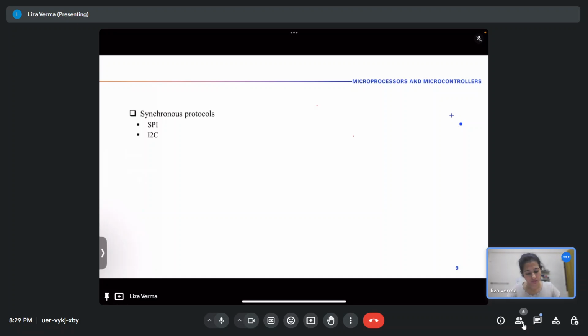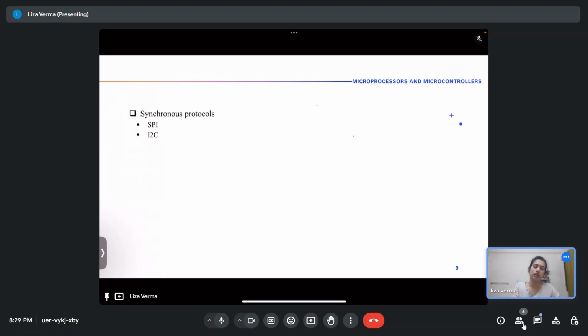And since it is a full duplex system, it is faster than your I2C. If you remember how Sir taught it, this SPI will have a single master and can allow multiple slaves.